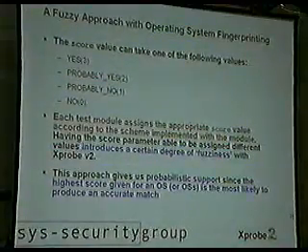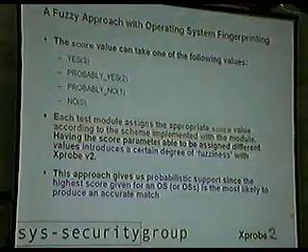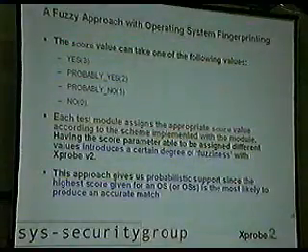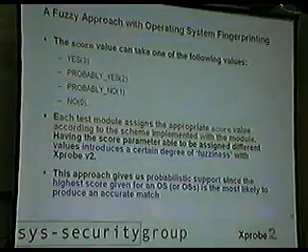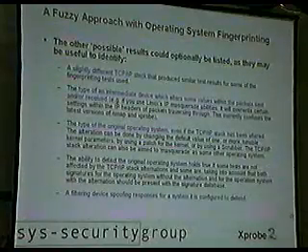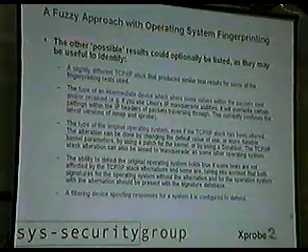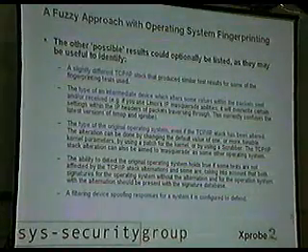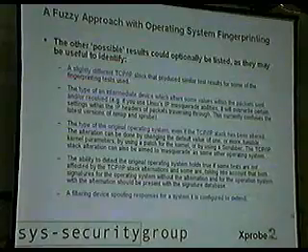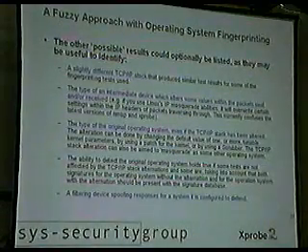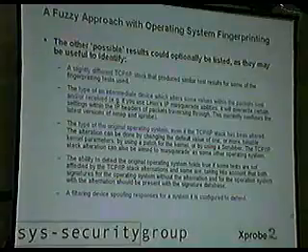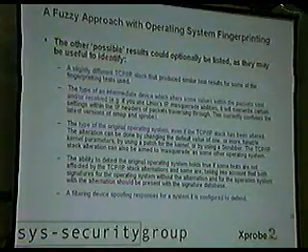Now this approach gives us probabilistic support, since the highest score given for the OS, or even OSs, is the most likely to produce an accurate match. So we can say that this percentage is this OS, and the other percentage is that OS. We can even show the other matches we're getting, in order to say, well, it might be a slightly different TCP/IP stack that we're seeing here. We might detect some kind of intermediate device that alters some values on the way to the target, or even identify some modifications.